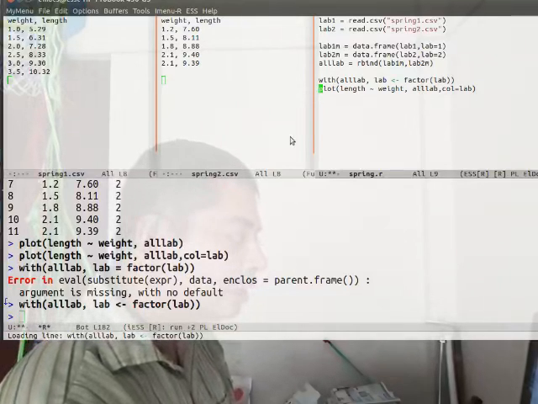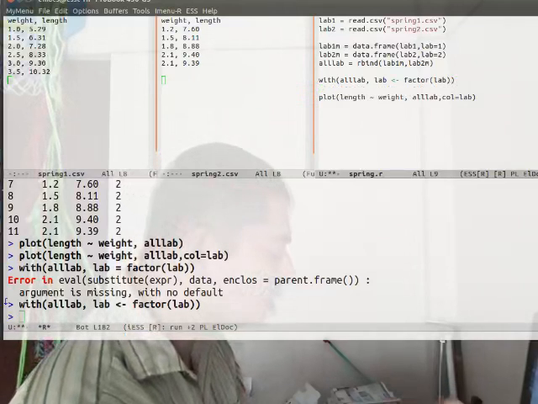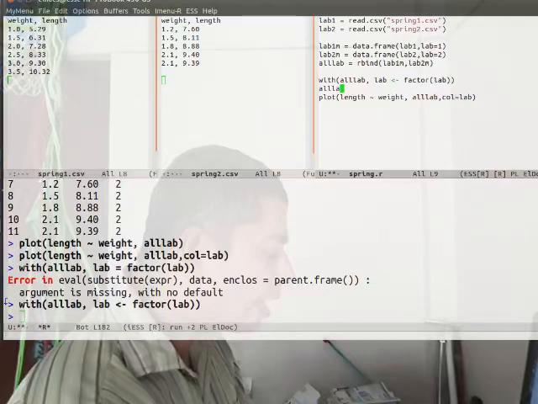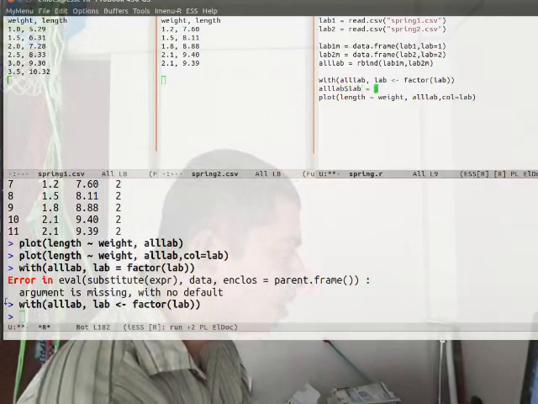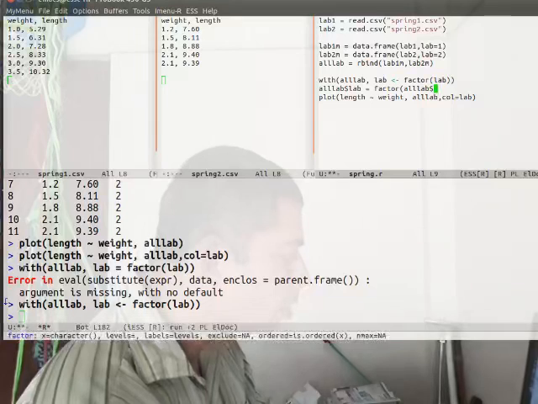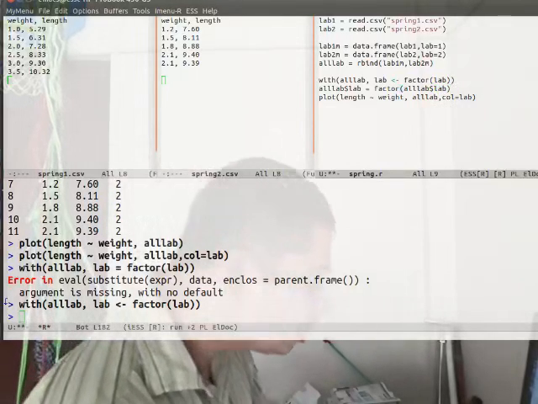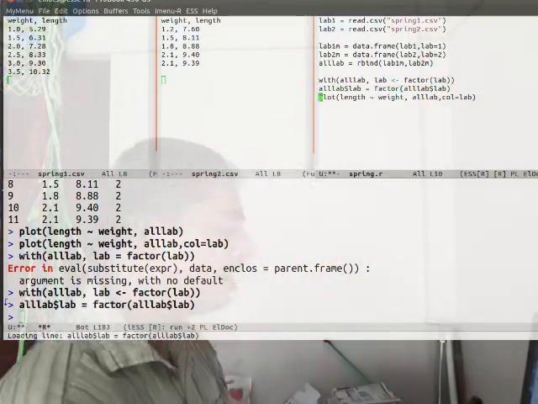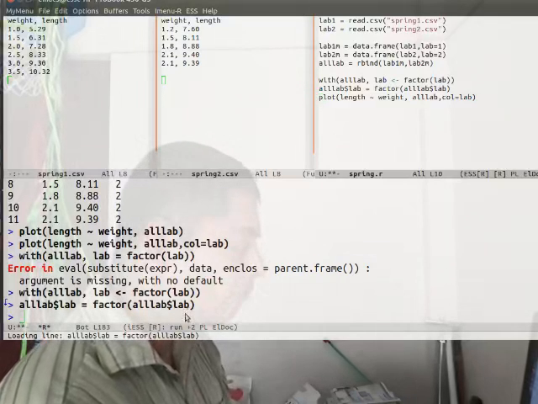So either you can use this, or if you want, you can use the more verbose version, which is this: all lab $lab equal to factor all lab $lab. That's also possible. It will have the same effect. So both will have the same effect, that now it understands that lab is actually a factor.